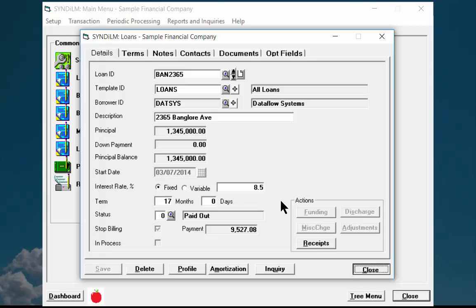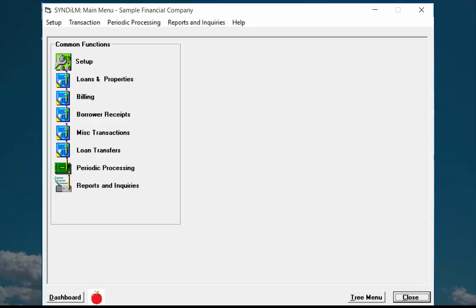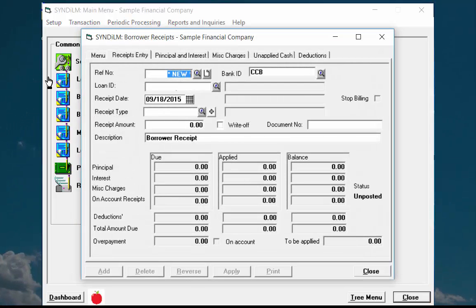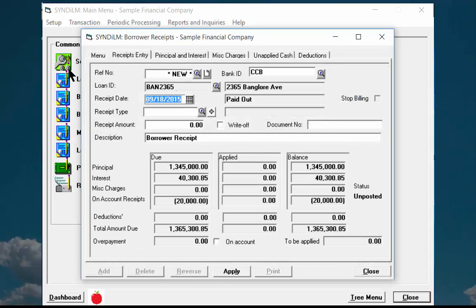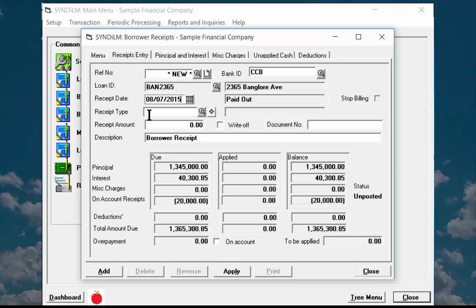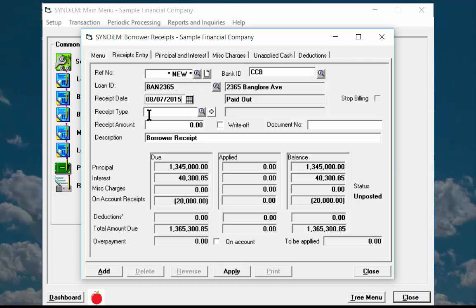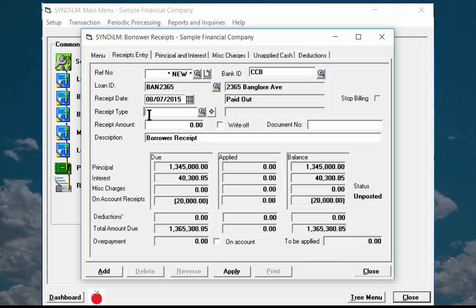The final step is to receive the money from the borrower. From the main menu, we go to Borrower Receipts and bring up our loan BAN 2365 and change the date to August 7, 2015. That was the date on which the discharge was done, but this receipt date could be later than that.